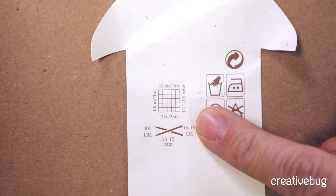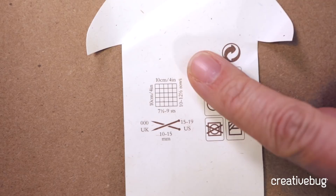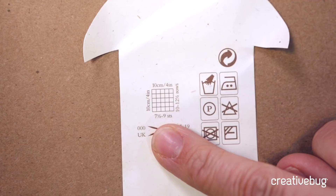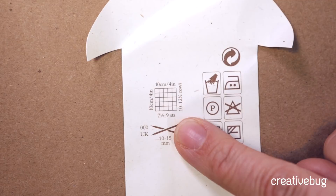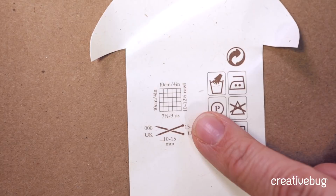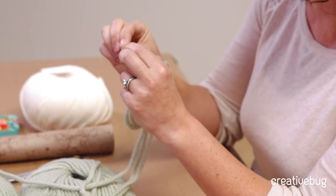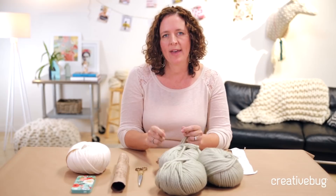You can find this yarn at your local yarn store, and you want to look at the label. You want to look for the symbol that shows the gauge of the yarn. The important numbers are 7½ to 9 stitches — that means how many stitches you get in traditional knitting over a 4-inch square. The range you're looking for to make a very luscious, rich cowl is 10 and under. It may be counterintuitive, but the lower the number, the bigger the yarn. Super bulky goes up to a 12-stitch range, but you really want to stay at that lower end. A lot of labels will also have a large skein symbol with a big number 6 in it to indicate super bulky yarn.